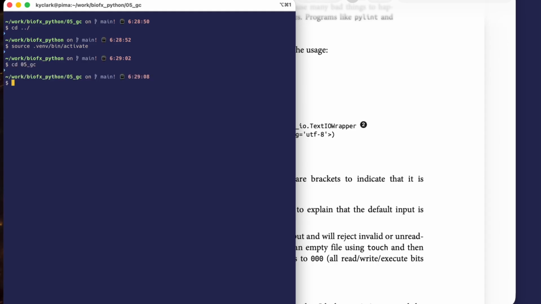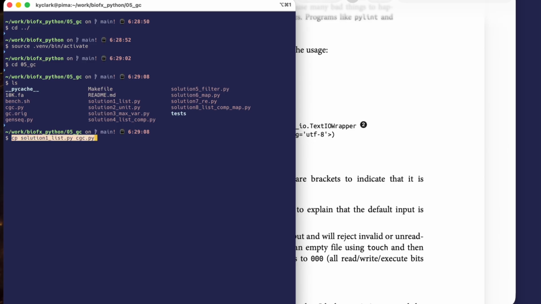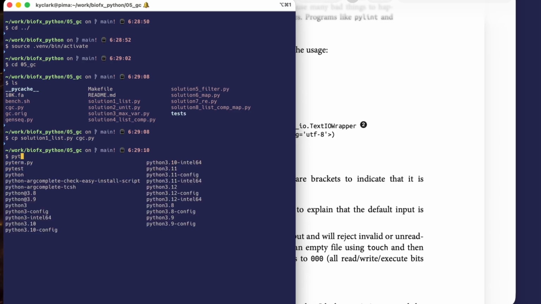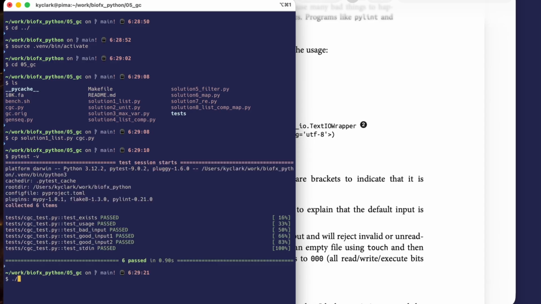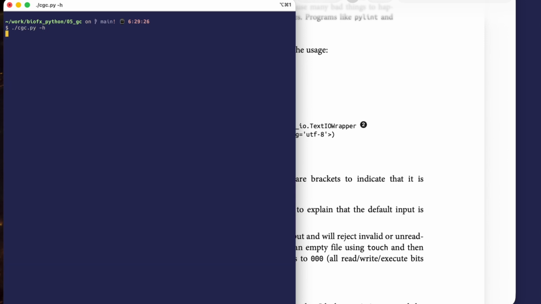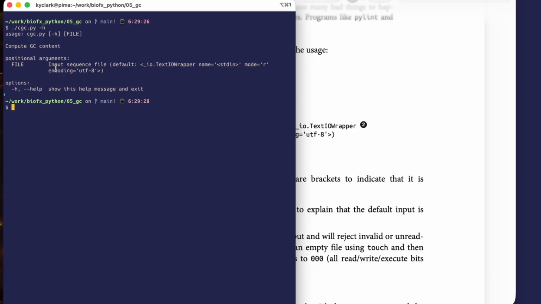I can go into the 05 GC content, and I'm going to copy the first solution to the program called cgc, and I can just run pytest real quick just to make sure that everything is working correctly. So this one is a fine example, and if we run cgc -h, we'll see here that this bit here looks a little ugly, but it's because we're using the TextIOWrapper here as a default, and so that's how it's represented as a string.